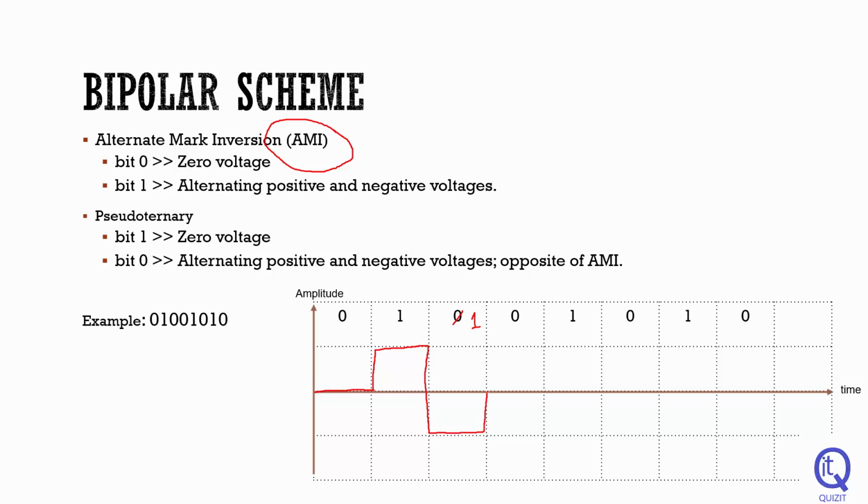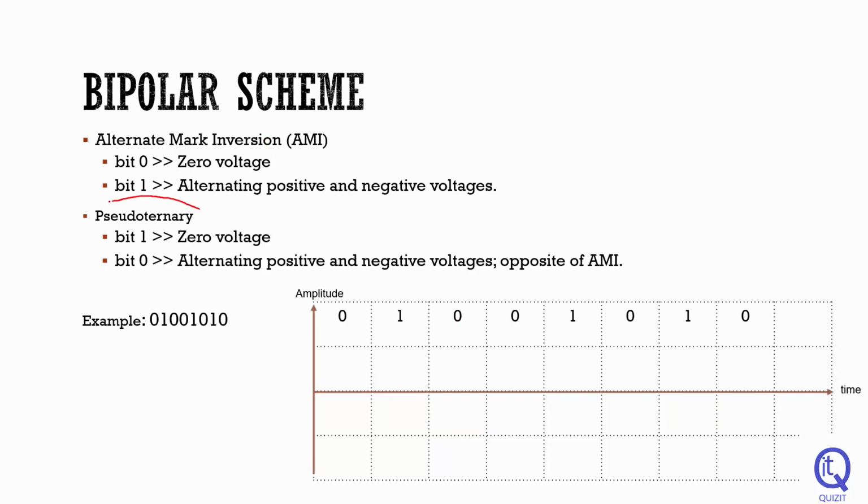And for 0 on the 0 level, and when I meet 1 I have to alternate the previous signal, which I have here as a negative voltage. So in this case I have positive voltage, and again for 0 on the line, and for 1 not as a positive voltage because here the previous one I have marked as a positive voltage. So for this one I have to mark a negative voltage, and for 0 on the line. So that's about AMI. You have to remember when you draw signal for AMI, you have to alternate your signal each and every time you meet 1. If you have 0, you do not use positive or negative voltages. What you do is you have to mark your voltage level as 0.